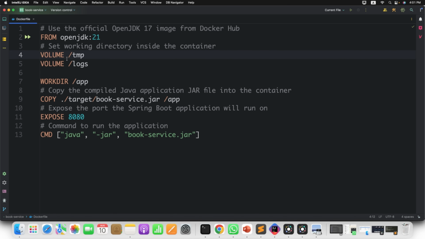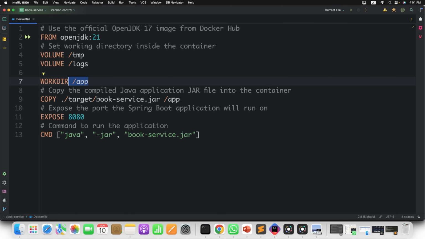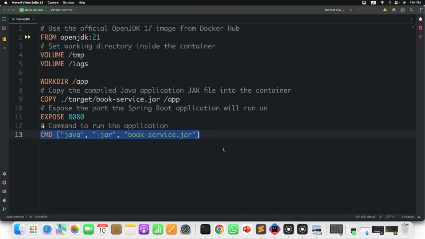Then I want to create the volume where I can mount my logs, and this is my working directory, and this is the jar, book-service.jar. Just copy that jar to your working directory, which will run on port 8080 in the container, and this is the command to execute the jar in the container. Okay, so this is the simple Dockerfile.